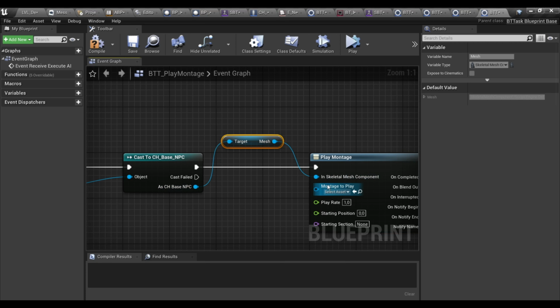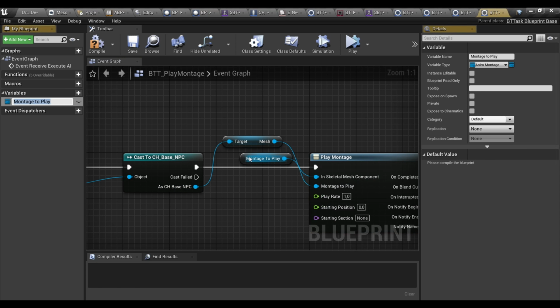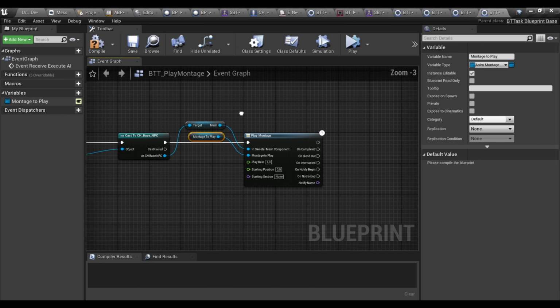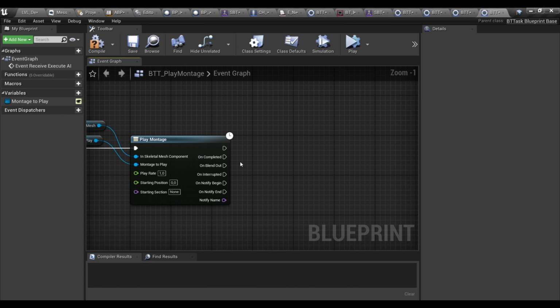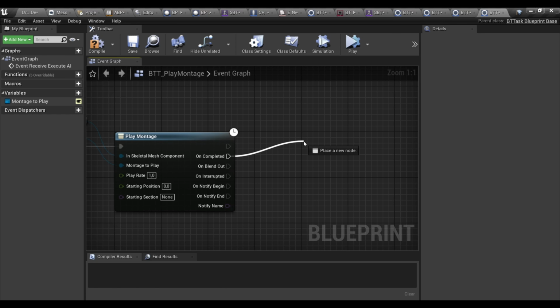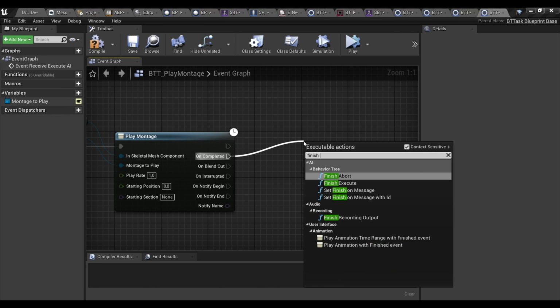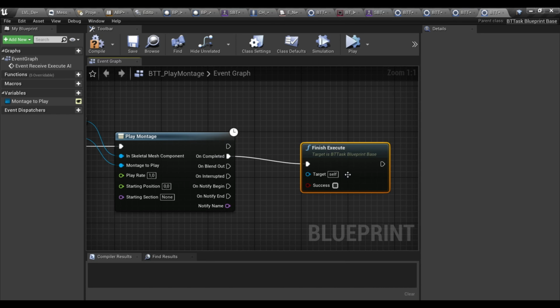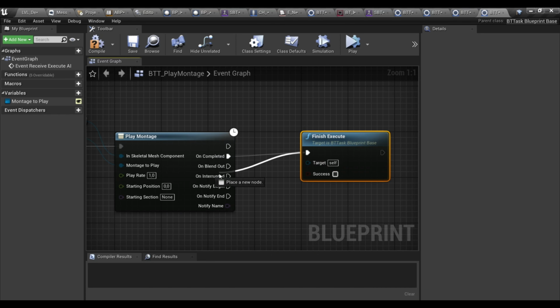Plug that into there. For montage to play, you promote that to a variable and make sure that it's a public variable, if that's what it's called. Or no, editable instance, not a public variable. And on completed, you just finish execute and off into output 2.